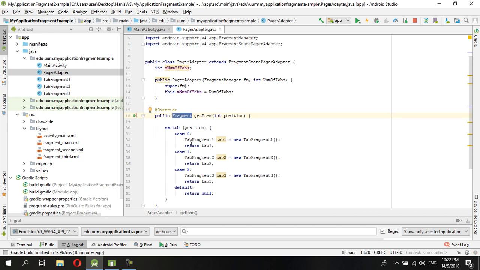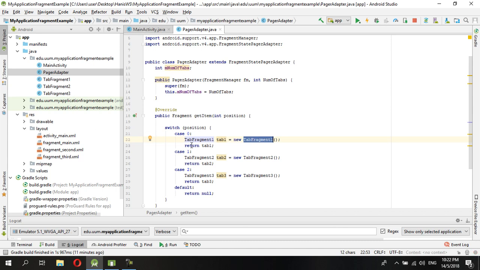This is a fragment and getItem. So this is where we switch. Whenever we switch, we get the item from our tab. There are 3 tabs that we have in our activity: tab 1, tab 2, tab 3, and each refers to the class that we use: tab fragment 1, tab fragment 2, and tab fragment 3.